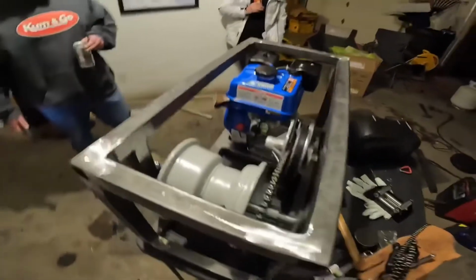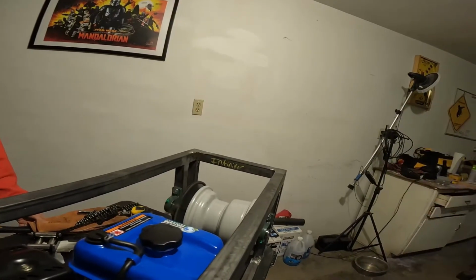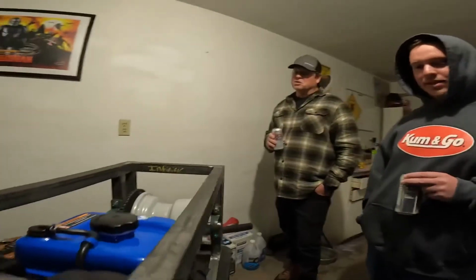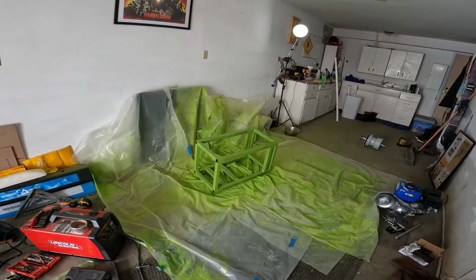Finished it. Well, I say finished it. He still needs to pull it apart and paint it, but she's alive. You want to see it run? Let's go. She's alive. Michael is ready. Full service here. Well, she's green. She's green. She's about ready.